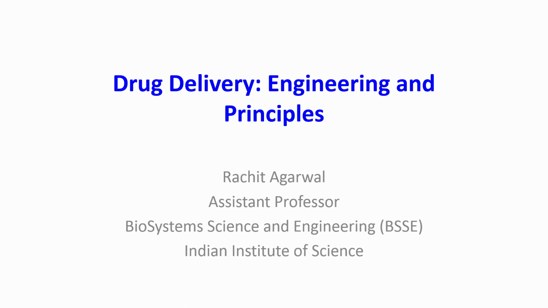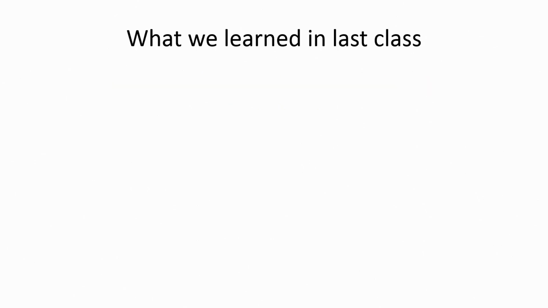We have been talking about nano and micro particles, and we defined some of the things, and we were talking about the synthesis methods. So let's get started. Just a quick recap of what we learned in the last class itself. As I said, we talked about particles, both micro and nano. Some of the definitions as to what are micro, what are nano, what are the size limits and things like that.